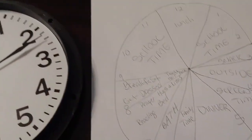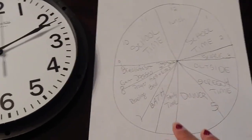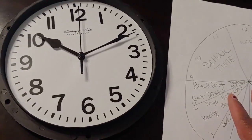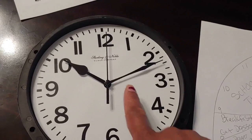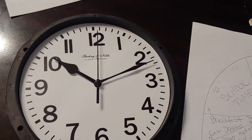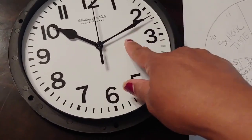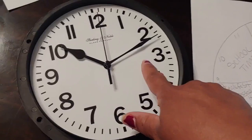All right, you want to definitely make sure that you have this figured out, because what you don't want to do is put it on here and then think, oh man, I should have done something different, and then you have to erase it, because I don't know how easy this is going to be.